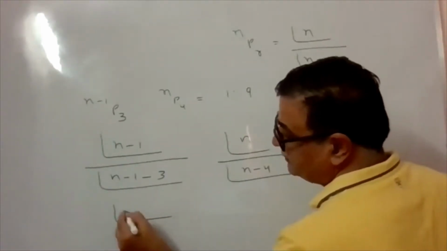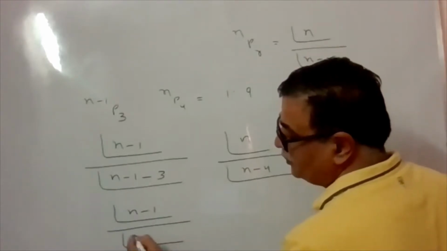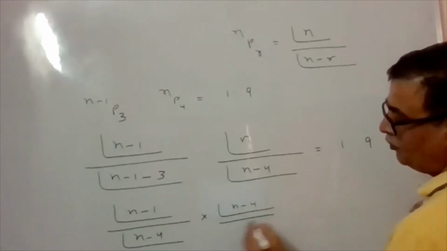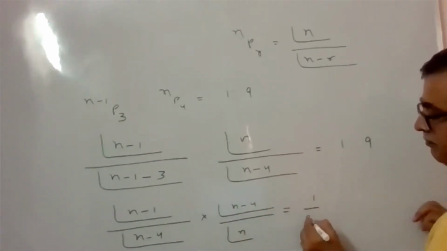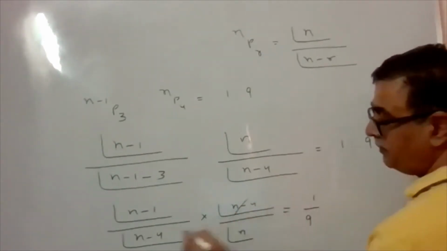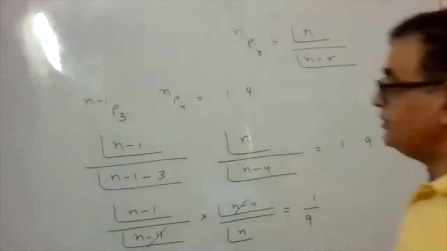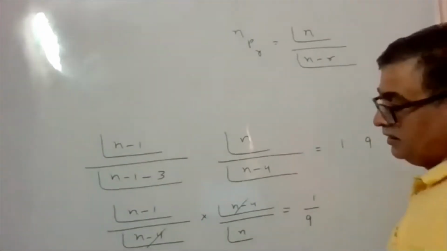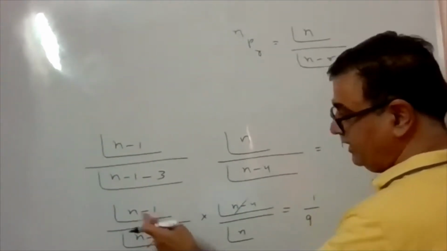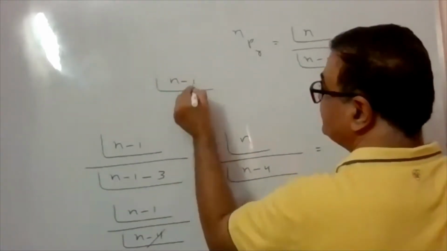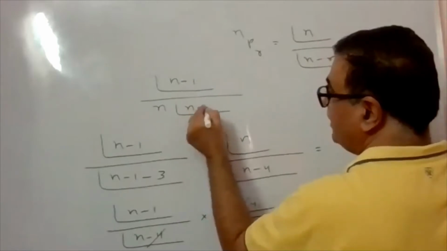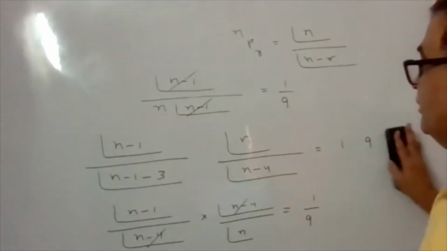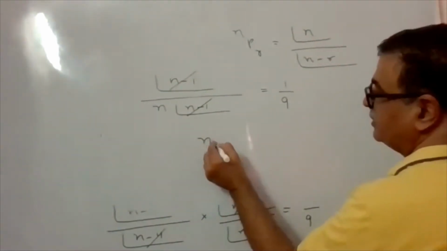After getting this, we will write this as factorial N minus 1 by factorial N minus 4. This will reciprocate now, factorial N minus 4 by factorial N, and this has come out to be 1/9. Then clearly this part get cancelled out. Which is bigger, N minus 1 or N? N is bigger. So we will say factorial N is N times factorial N minus 1, and this comes out to be 1/9. This part clearly get cancelled out. What my answer should be? N is coming 9.